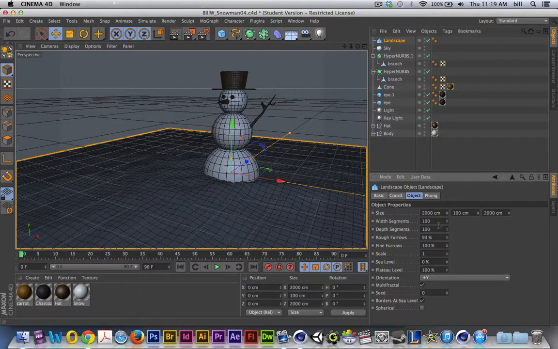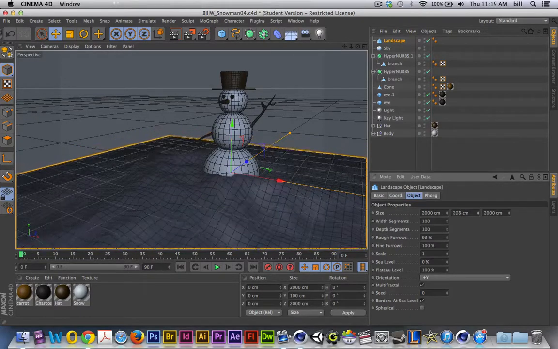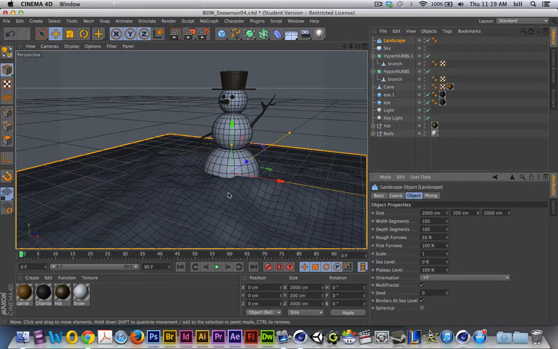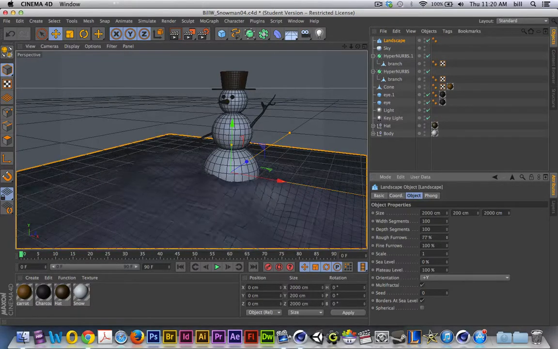There's the furrow value, but then there's also the y-axis information. And right now we've set it to a maximum height of 100 centimeters, but as we start to increase that, you can start to see that we're getting a much more dramatic display of these rough furrows and fine furrows.